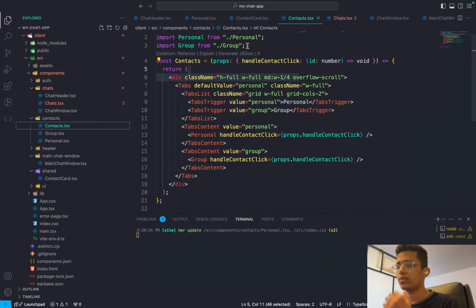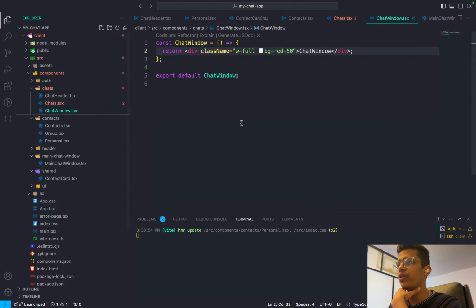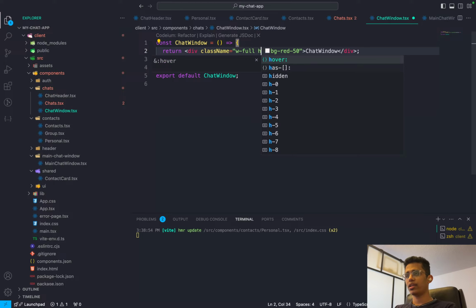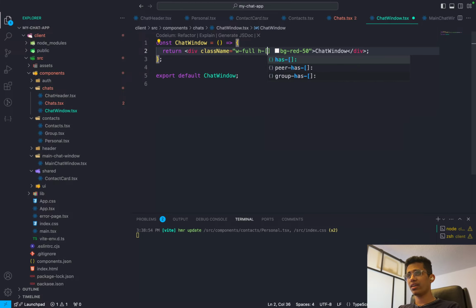So now, for the chat window, that's the biggest problem I have faced until now, is to give height. How much height to give to each element, because it's not easy to work with certain heights, for each device it changes. But if I give the height in percentage, I think it should be okay. We'll see.